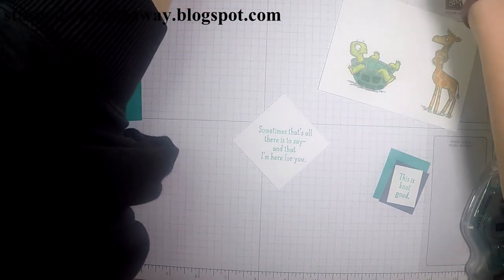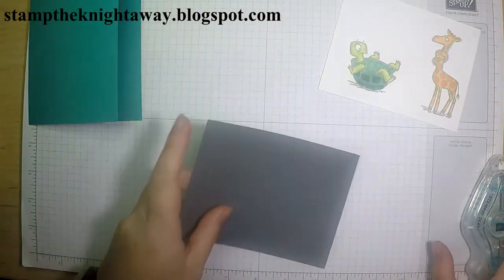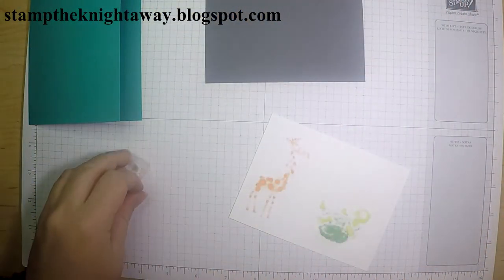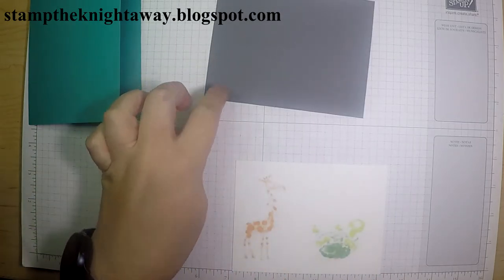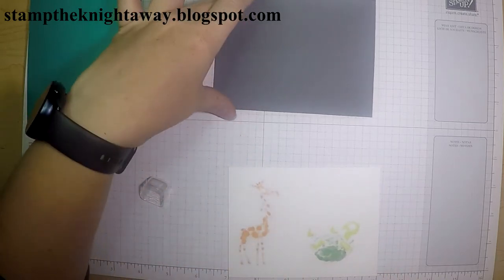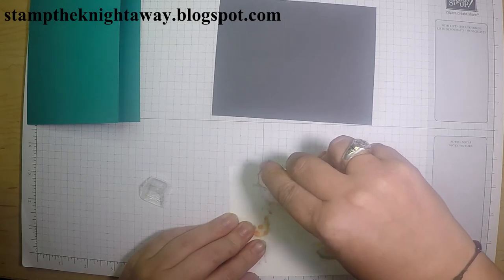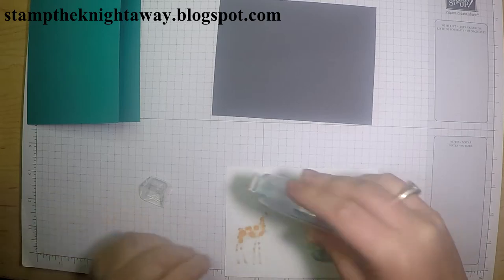And we are going to start, set all this stuff aside, with adhering this piece to our gray granite. No, not gray granite, sorry. Basic gray. And then this piece is cut at 3 3/4 by 5 inches. And this is cut at 4 inches by 5 1/4. Let's see if I can get this to go here.